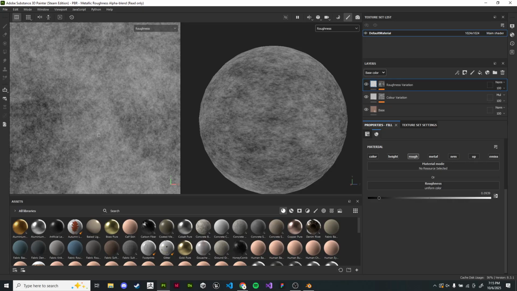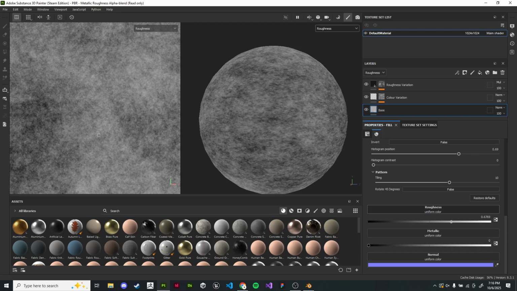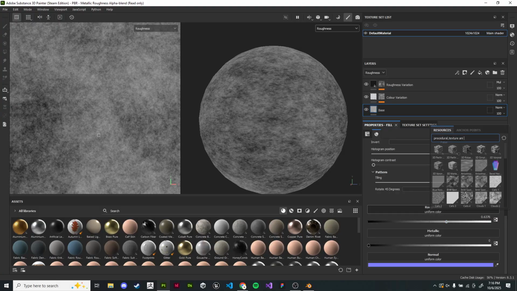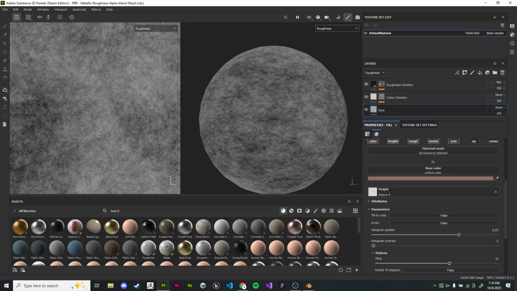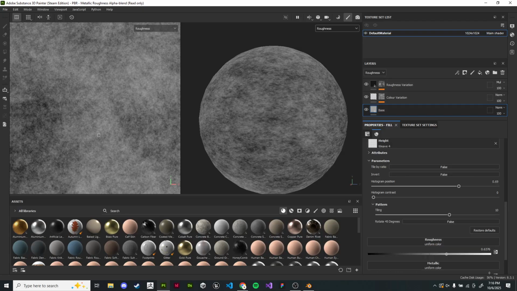I'm going to switch my layer view from base color. Okay, we can actually change our blend modes for every single different property. So I'm going to change from base color to roughness here. And then I can change this to multiply. Right now it's not really doing anything because it's still just built on top of this base for our roughness. But now instead of this flat value, I'm going to use this same weave.